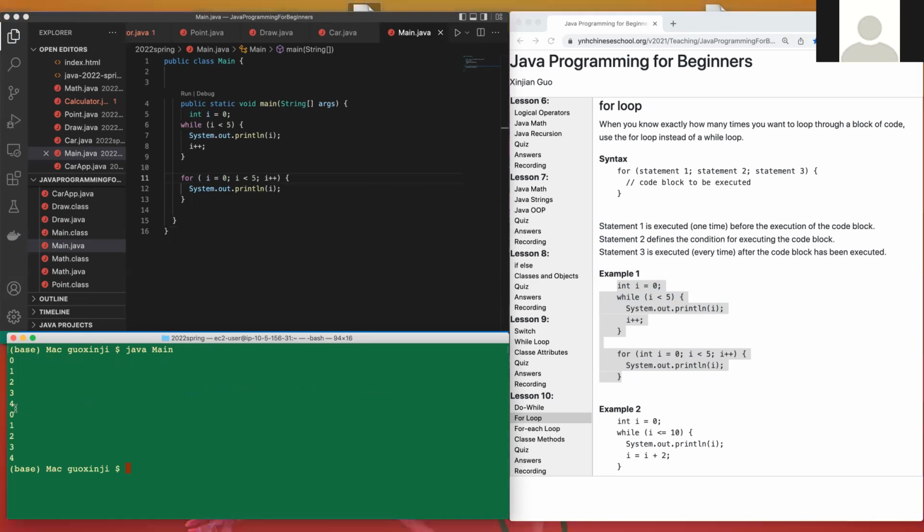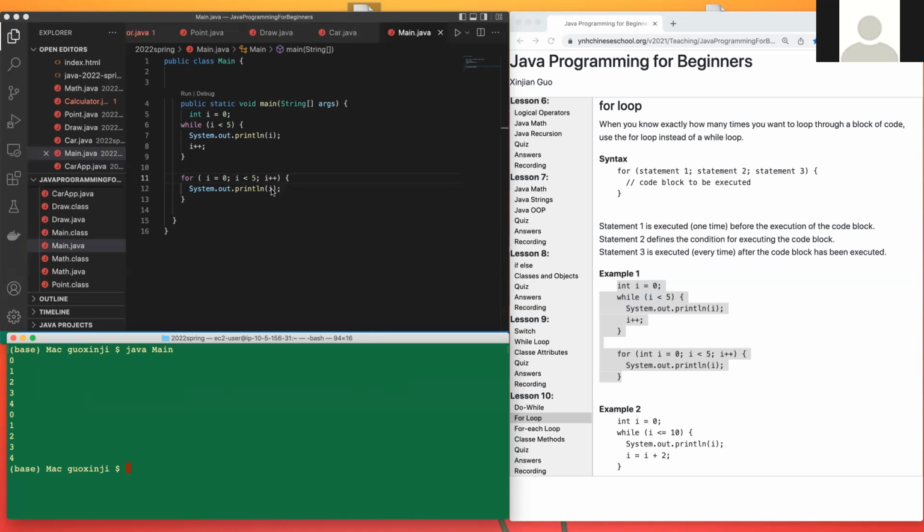Okay, 0 to 4, 0 to 4, no difference. So for i equals 0 and i is less than 5, print i. And remember, the i++ is a post-increment, which means it impacts the next loop.